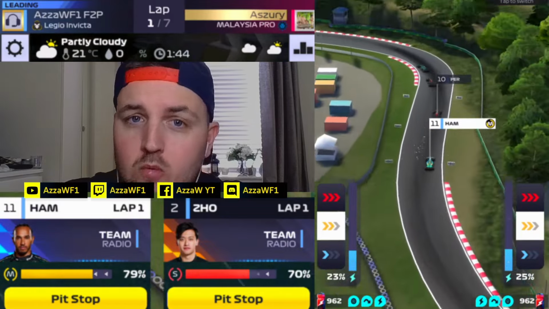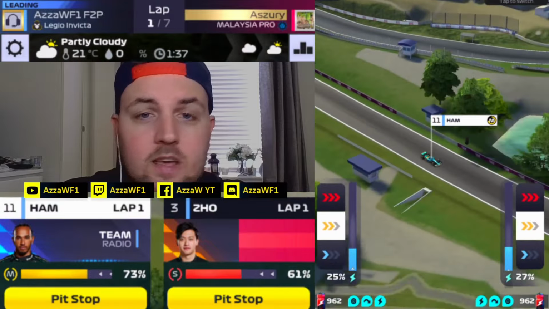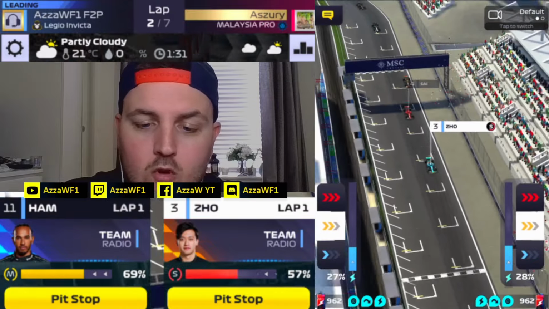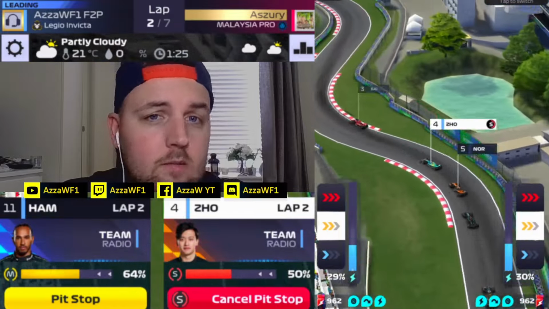So 2-2-3 for Zhou Guanyu and a 3-2-2. That means we will never double stack our cars, which means the optimum pit times that we can get. Now, don't worry about your car at the front. As long as you're ahead of the rival, that's all that matters. We'll come back for some soft tyres. And as you can see, our car's just not strong enough at the moment in this series.